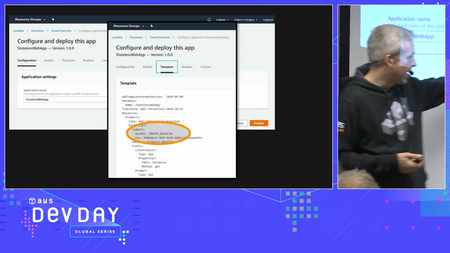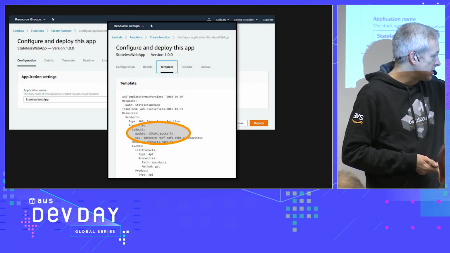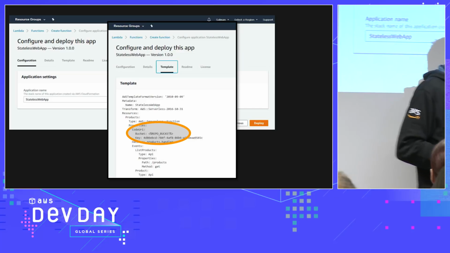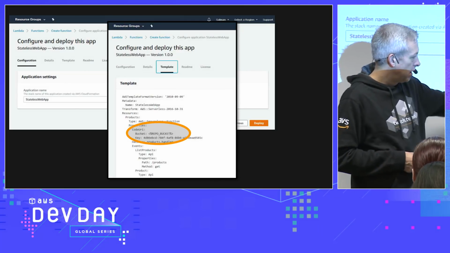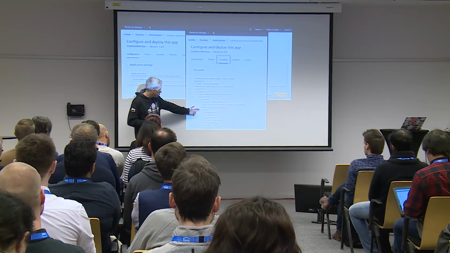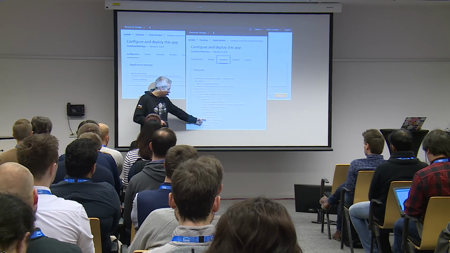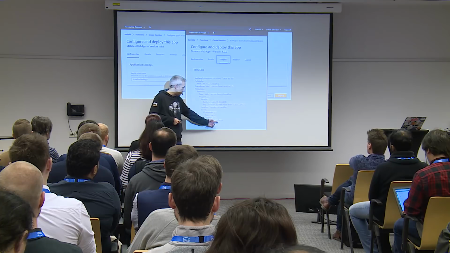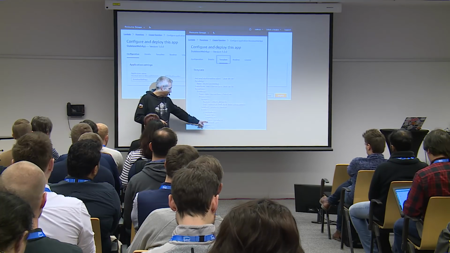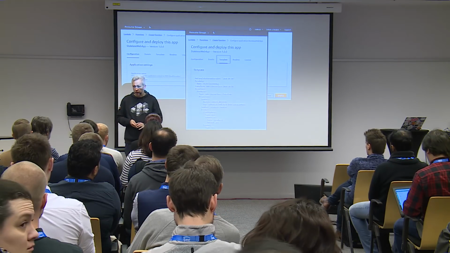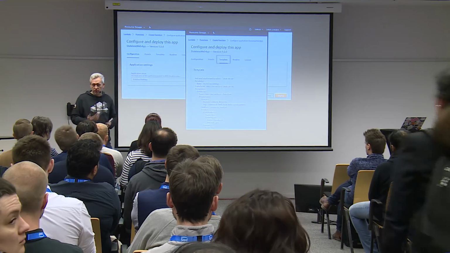So you can see here we have an AWS serverless function resource type defined, and we have this connected to an API Gateway with a particular resource path here called /products available with a method, and that's linked to a specific handler within the Lambda function.